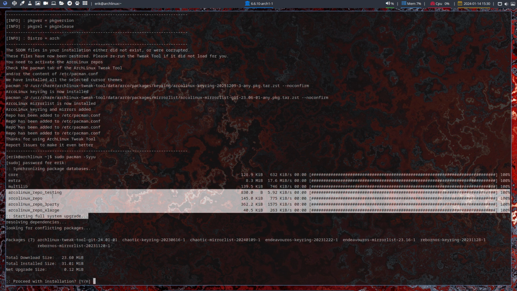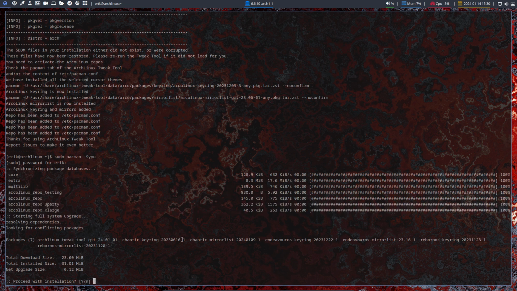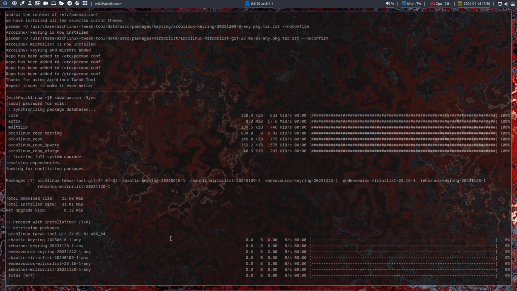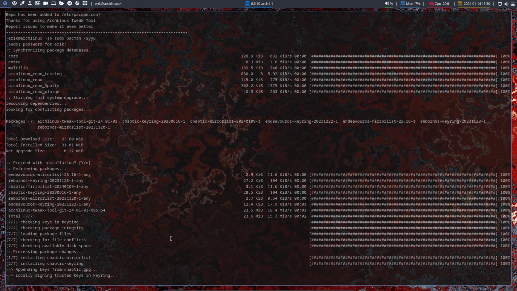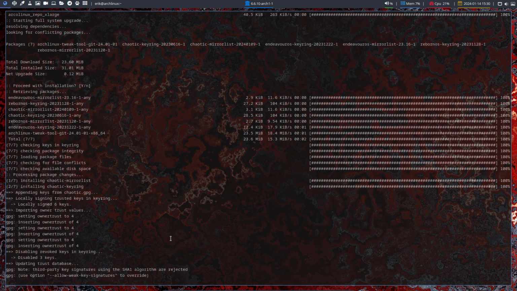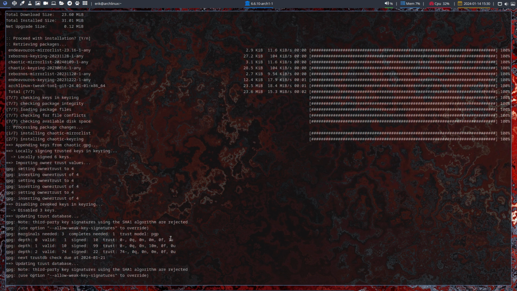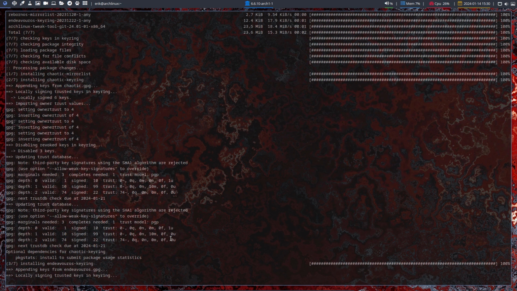This is now an ArcoLinux system. We have repos available. We get the Chaotic keyring, mirrorlist, EndeavourOS keyring, RebornOS keyring, all these keyrings, and all the possibilities. The playground just became a lot bigger. All these servers have, I don't know, more than 1,000 packages. We have almost 1,000 packages, and they have maybe 4 or 5 times Chaotic.